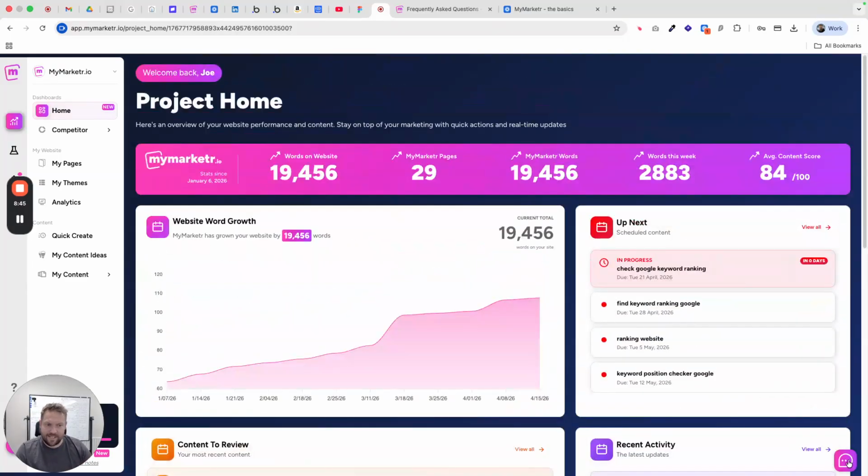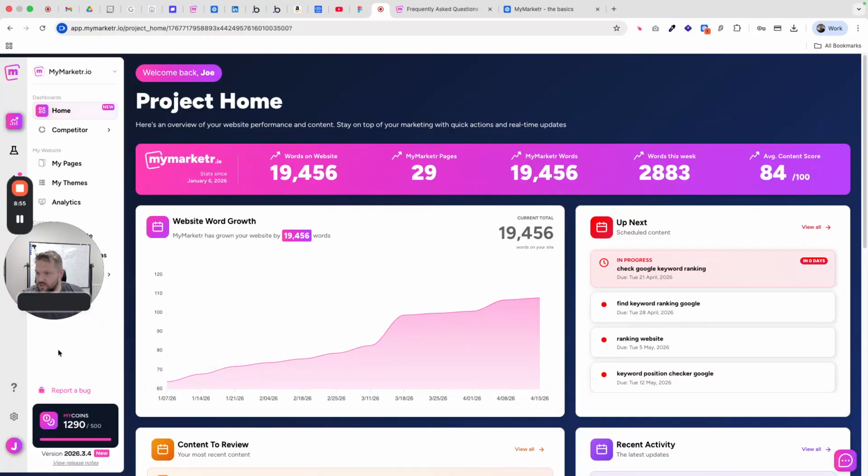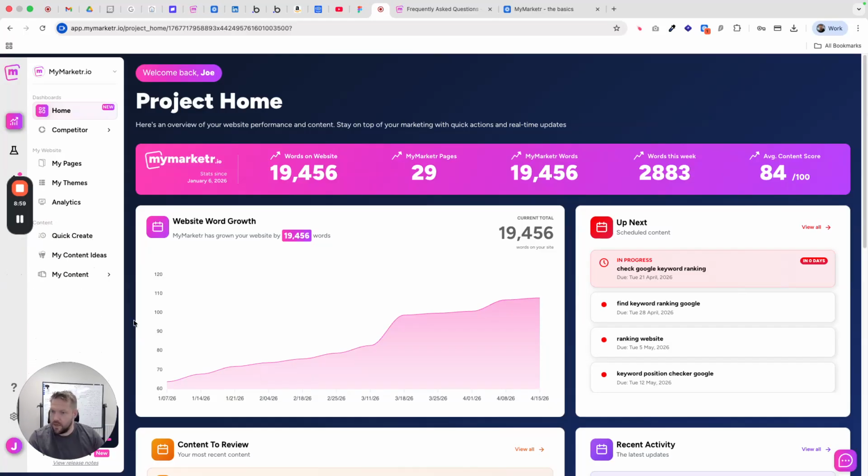As always, I come back to this button here, the support team on hand to assist if you've got any questions or queries. So please make use of this. If anything doesn't look quite right, certainly in the early days, whilst everything's loading for you, you've got just down here the report bug option as well, and we'll be very, very responsive to any of the reports that we receive.